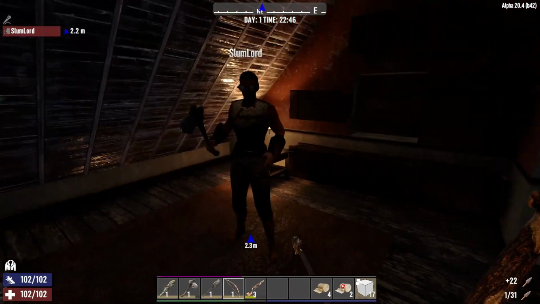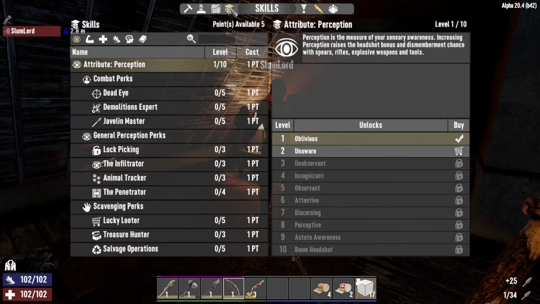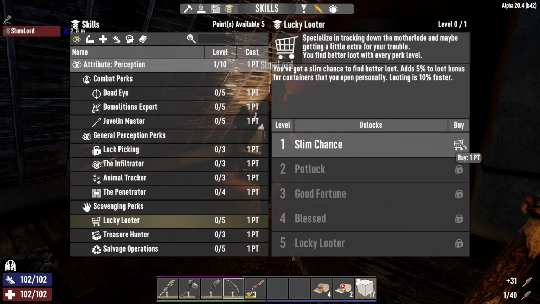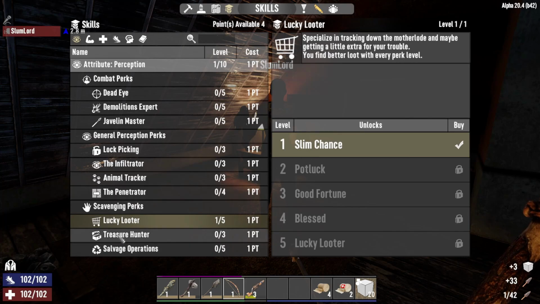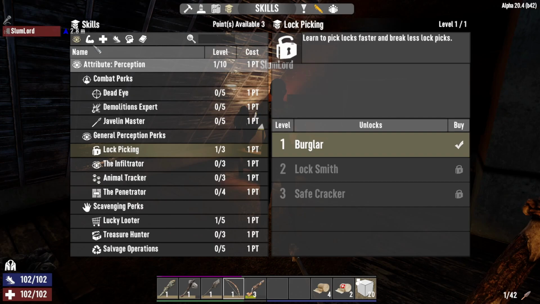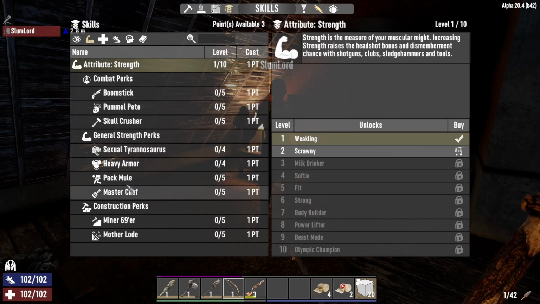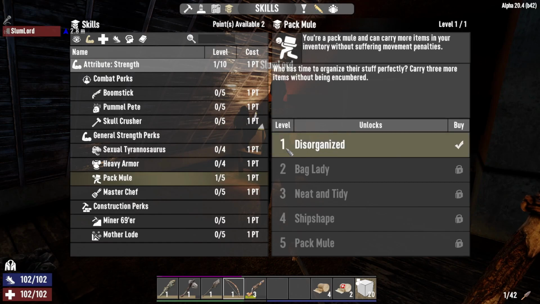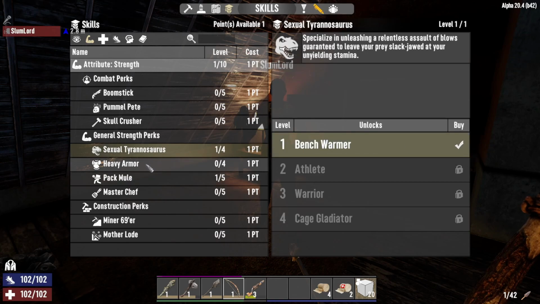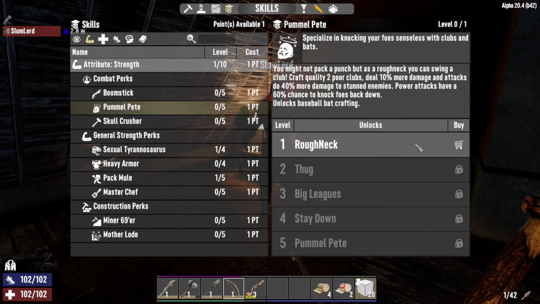Alright, time to gather my room and time to spend some skill points. Perfect time to do it, right in the dead of night. Alright, David, I think I'm gonna go 1 point into Lucky Looter. I got 5 points to spend. So now I have a slim chance to find better loot. And I think I'll go into lockpicking. I just love my lockpicking. Now I'm a burglar. Oh, I don't want to keep getting encumbered, so I'll go into pack mule. And then one more point, I'll spend it in Pummel Pete so I can have better clubs.